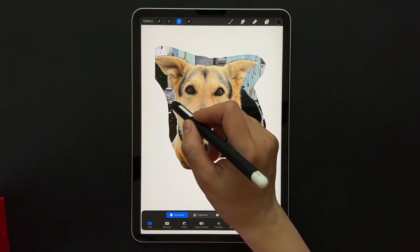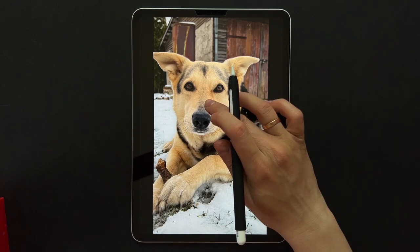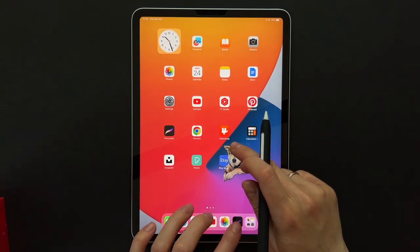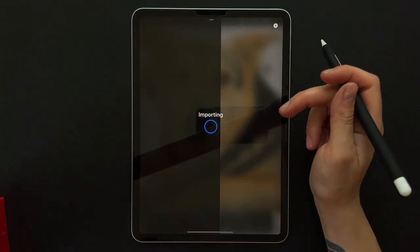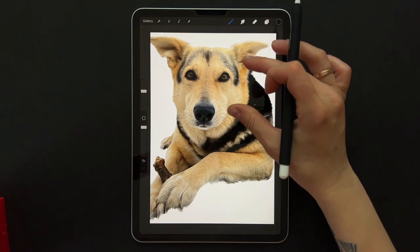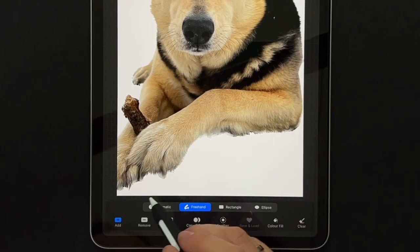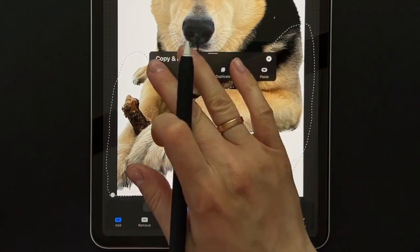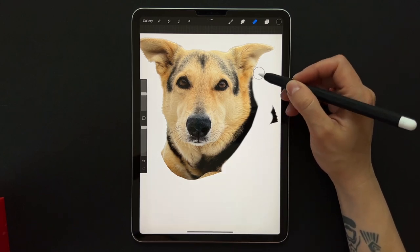There's a new and better way to do this. Just go into your Photos app, select the subject you would want to cut out, and with your other hand open Procreate and just drop it in there. It will create a new layer and cut it out even better than the selection tool would. Now by using the freehand option I'm gonna just cut out the unnecessary parts again and then I will use an airbrush to just clean it up a little bit more.